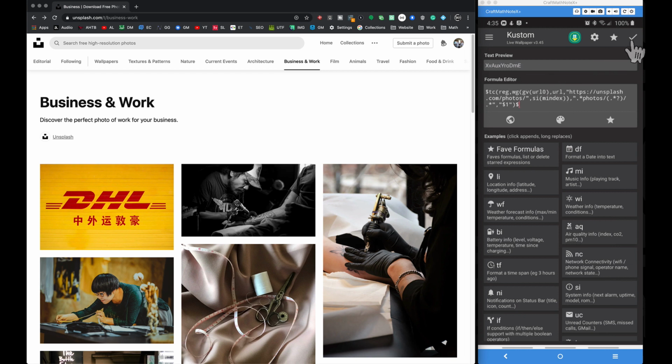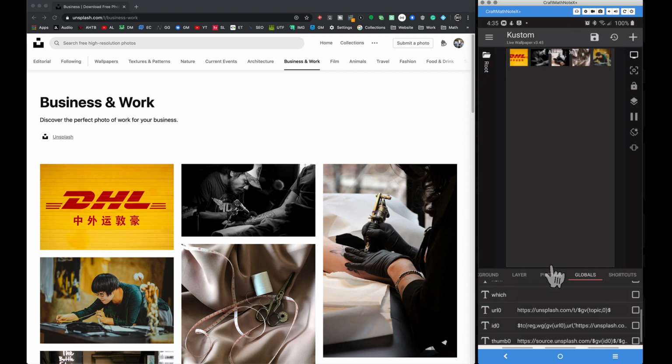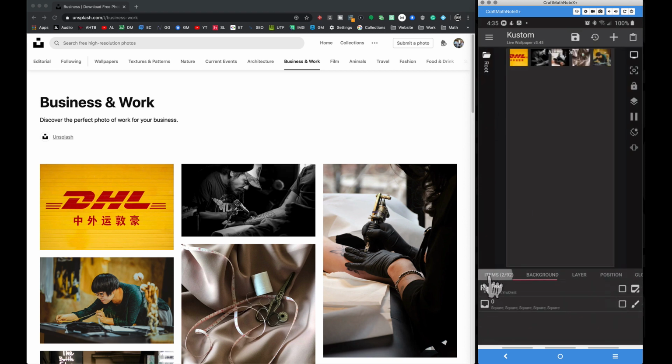Now I do have a complete video on that, but here's a quick recap. Let's head over to our items inside of our stack group. Notice we have 1, 2, 3, 4, and 5 squares. The first square has an index of 0, then we have a 1, 2, 3, and then 4.